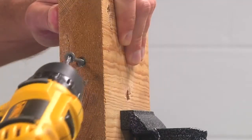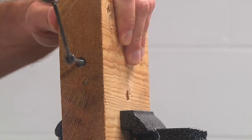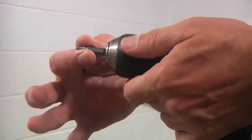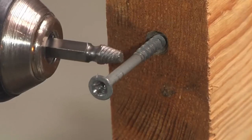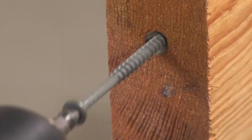If you have trouble getting the hole smooth with side 1 of the tool, you can use a drill bit as shown to make the hole smoother. Now we'll use side 2 of the extractor. Insert side 2 into the screw head, and it should come out pretty easily for you.